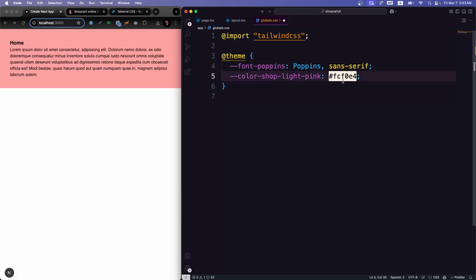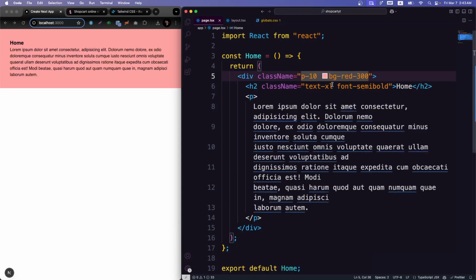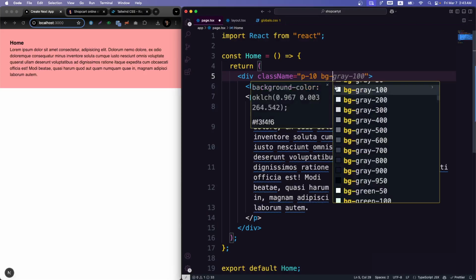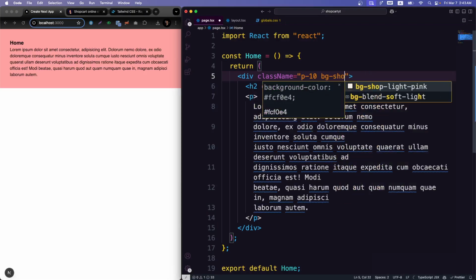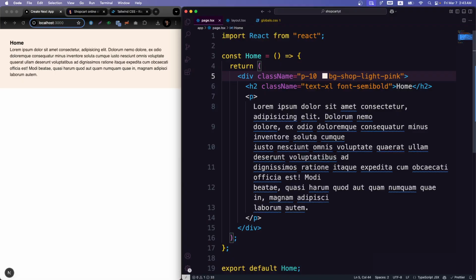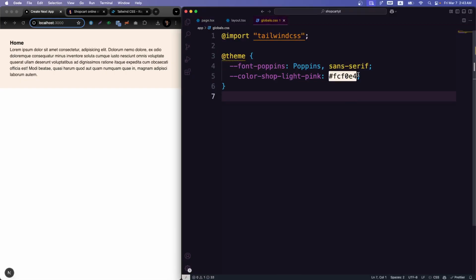Okay, I think that's the color. Let's see. Now if I go in our pages, and here instead of that color, what I'm gonna provide, let's say I'm gonna write the shop light pink, and as you see, that color is available right there. So that's how you can combine together. You can just make the color appearing here, and all the things can be populated within the parameter, and as you see, you are good to go with any kind of scenario.